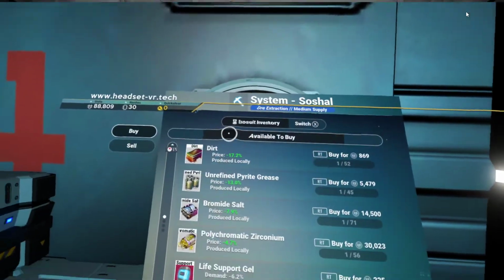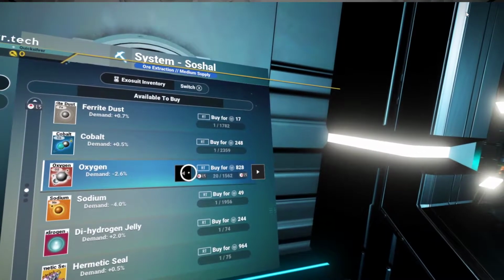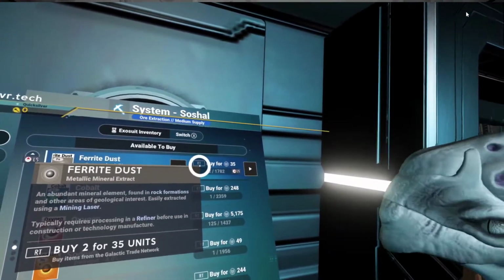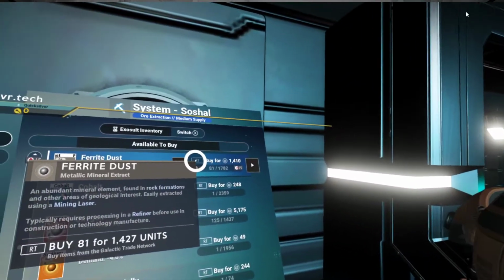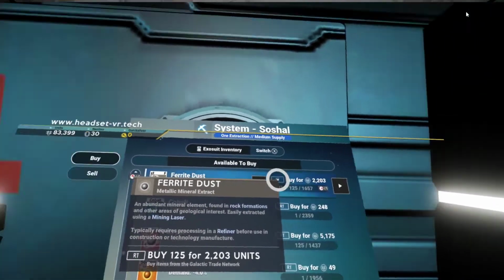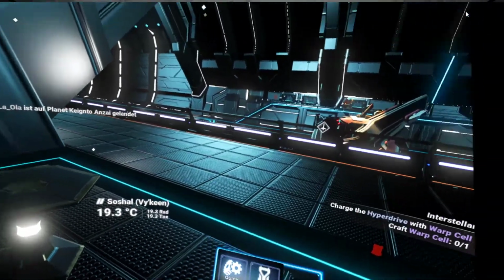Let's buy a bit more of this. Oxygen. There we go. That'll do. Do you want, mate? I'll bother somebody else. Let's buy. Okay, that'll do. Get our ass down to a planet again because there's no crafting on this place, is there? No.